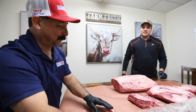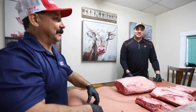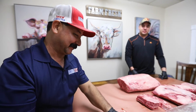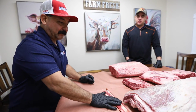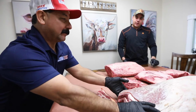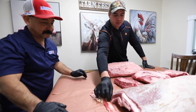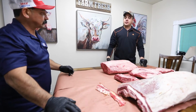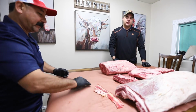Yeah, and they also add some wonderful flavor too. I call that it atomizes into the air of the barbecue pit, and it flavors everything in there, and adds a really good taste to it. So this is what they call brisket bacon as well. Okay, right? Yeah, and the reason they call that the brisket bacon is because this top part is what you would call the skin on the belly on a pig, and that's actually your bacon that comes out on a pig as well. Oh, okay. So this would be the bacon on a pig.